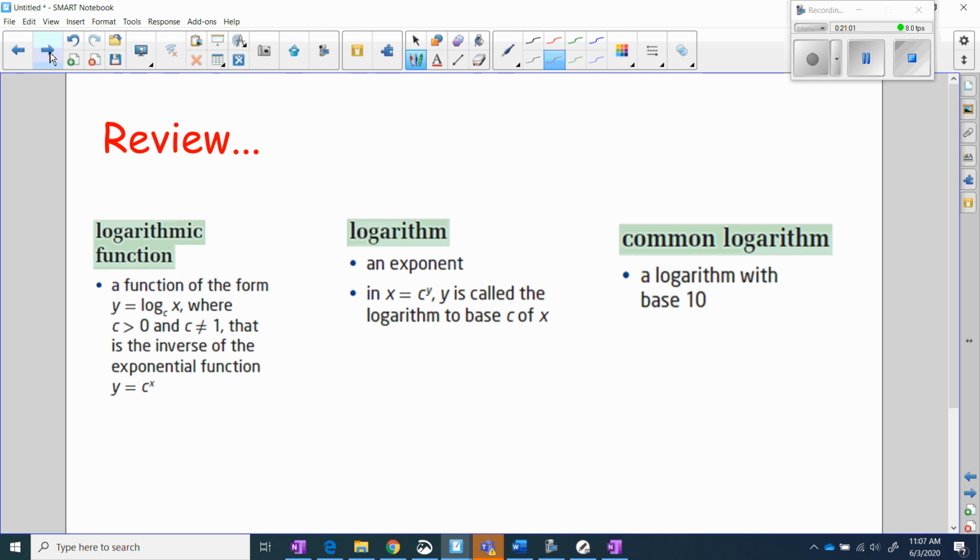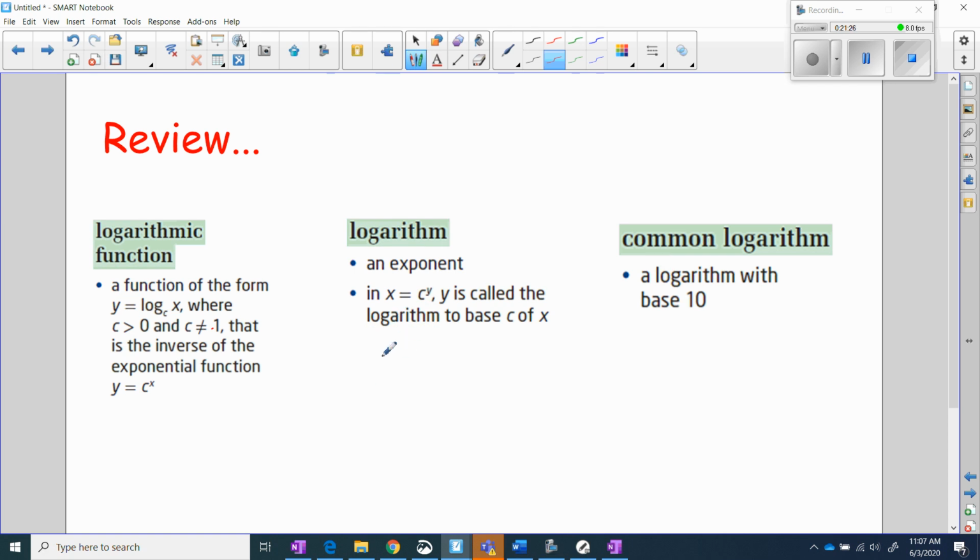So just to recap, what are logarithms? Well, logarithms are inverses of exponentials. So they're a way to figure out the exponents that you would raise a base to in order to get a certain value. We talked here about the base has to be positive, can't be 1. I said that a second ago. Logarithms are exponents. What is a common logarithm? It's a logarithm with base 10.